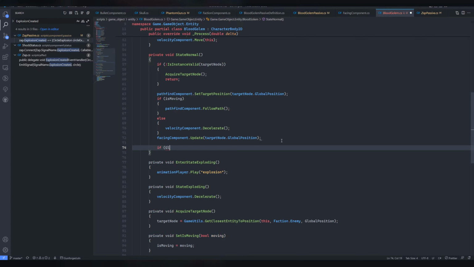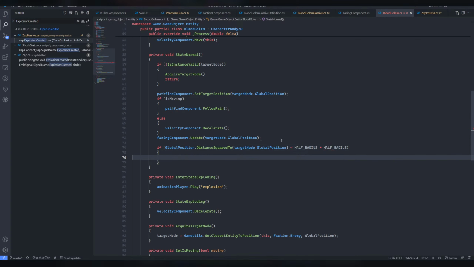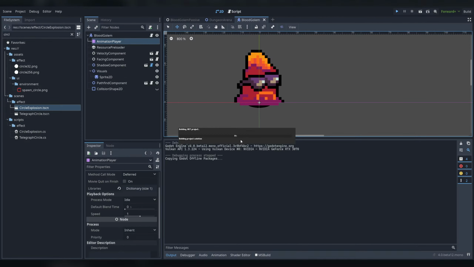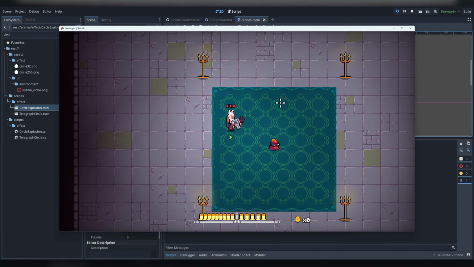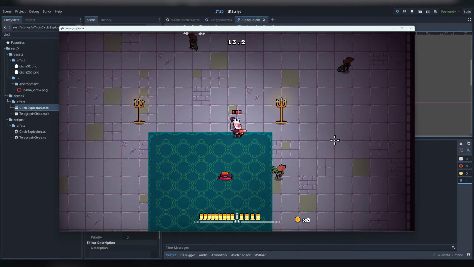So if global position distance squared to target node dot global position is less than half radius times half radius, then we're going to do state machine, change state, state exploding. Cool. Let's see how that looks. Pretty simple. We're probably going to add a lifetime to him too, so he doesn't stick around forever.